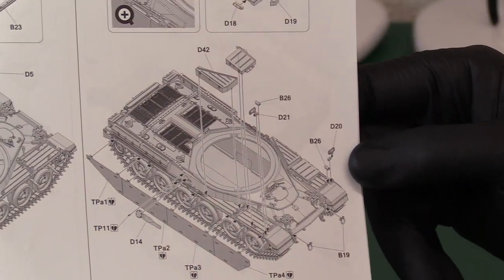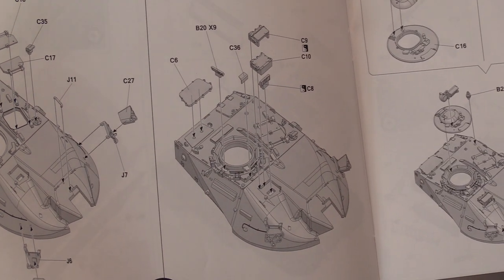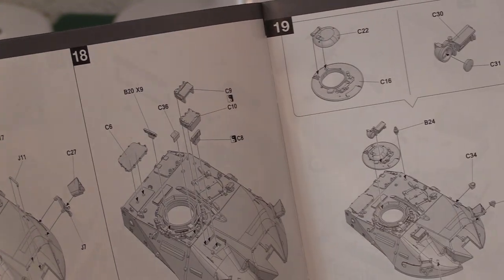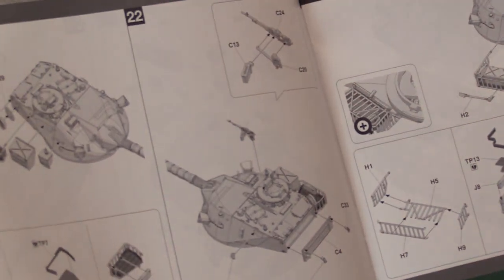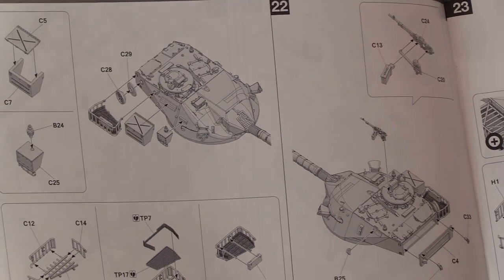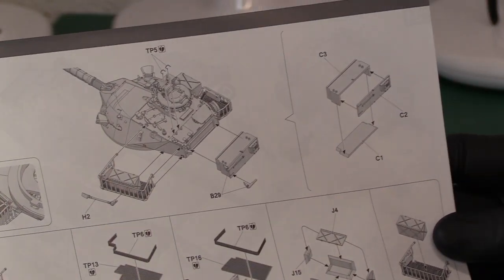You've got side armour skirt protection to help protect the wheels, stowage boxes on the exterior, a towing cable, and the same repeated on the other side. Then you start building up the Chieftain turret — one of the first British tanks to have this very low-profile, slender look, arguably more slender than the modern Challenger. You build up the cupola and hatches, the commander's hatch on top, then fit the big cannon and base of the turret, plus shell-catch baskets for ejected cases and an all-purpose machine gun on top.